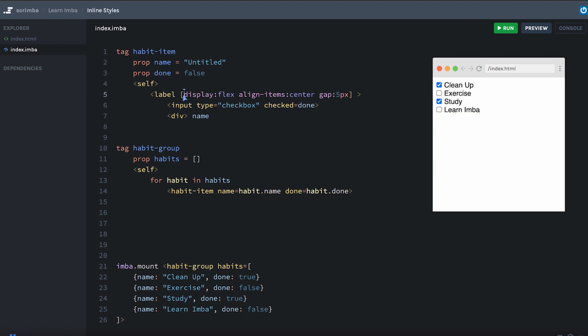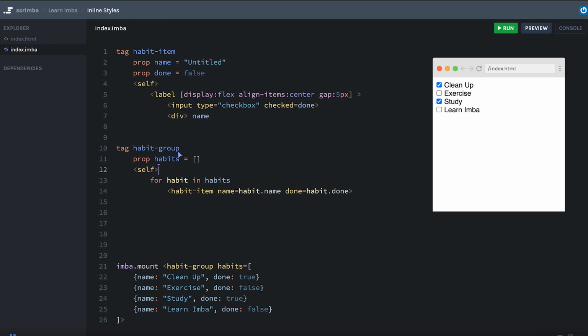Okay, and you'll notice a couple things about the styling syntax here. First is that it's pretty much the same as regular CSS, but you'll notice a big difference here is that the semicolons are optional, even when everything's on the same line. So you can leave those off, and we almost always do that.